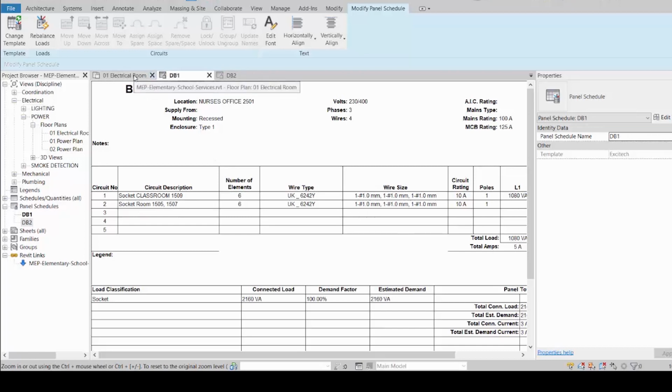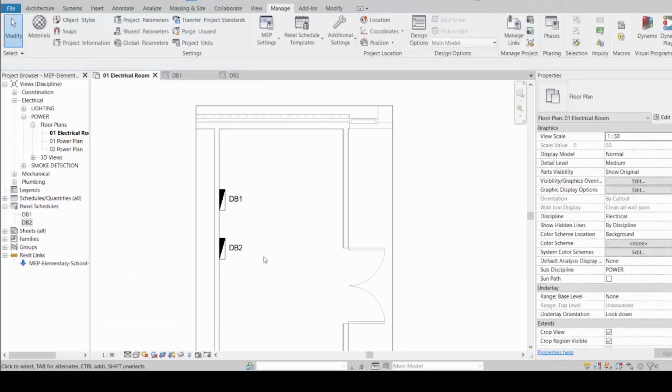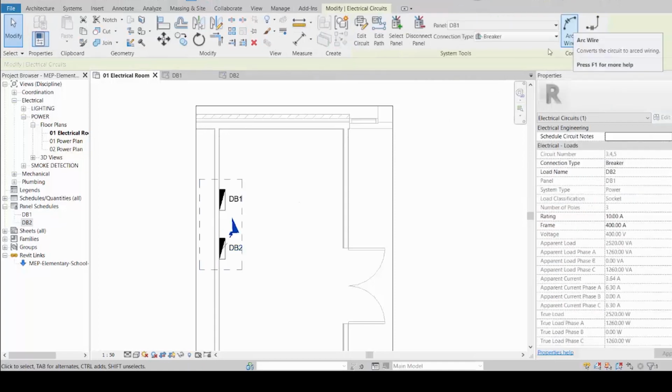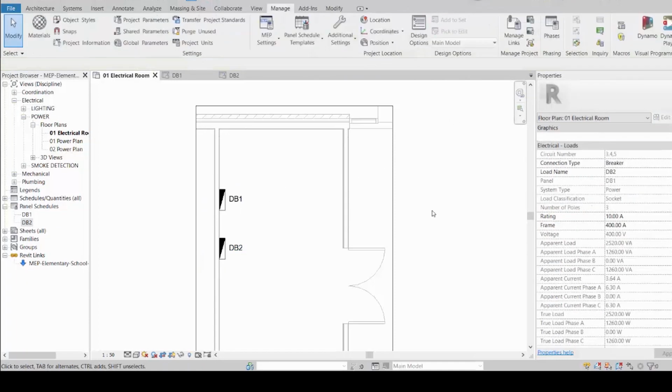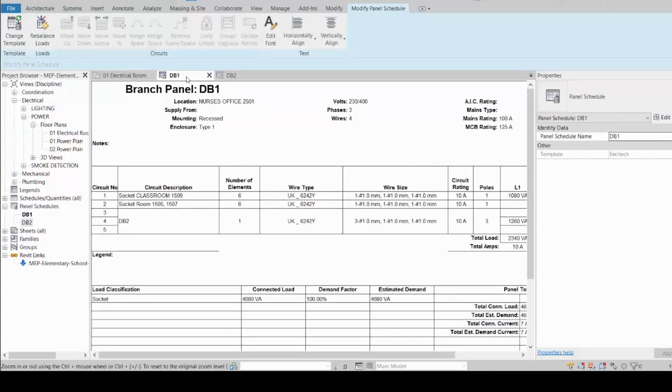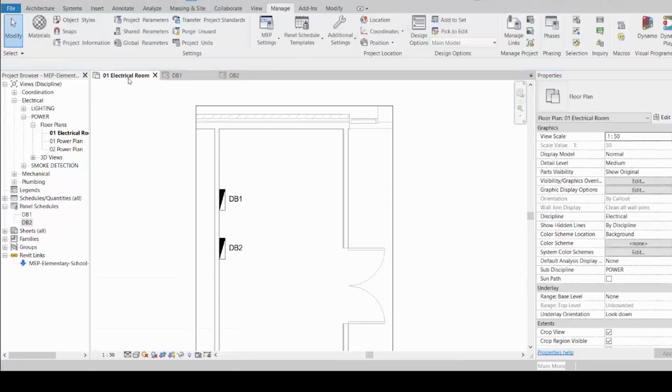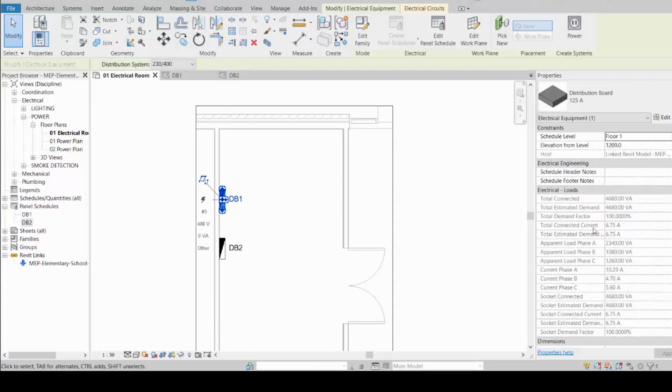The procedure to create a new circuit in Revit MEP 2020 is the same as it is for previous releases. And making DB2 a sub-panel of DB1 is exactly the same. A review of the panel schedule for DB1 shows the addition of DB2 connected through the circuit breakers of the panel. And just to recap, the circuit numbering is 1 to 5, the same as it is on DB2. So far, everything about creating an electrical circuit in Revit MEP 2020 appears to be the same.